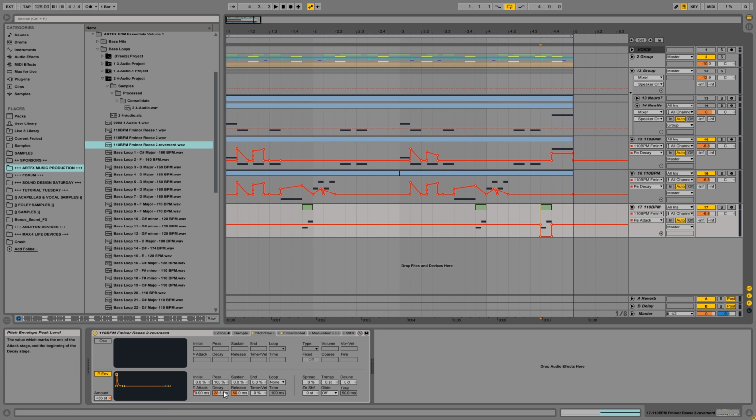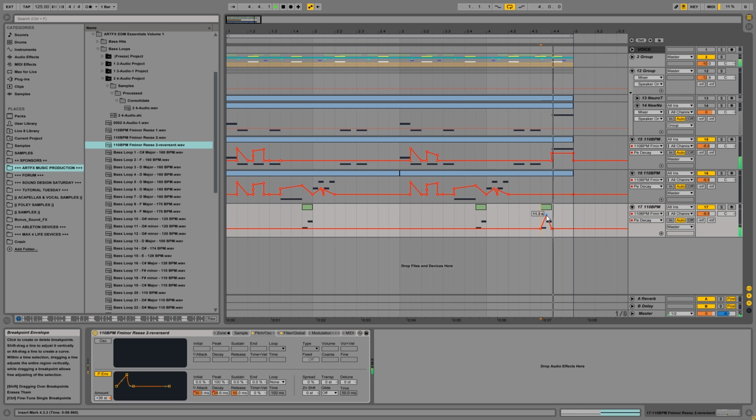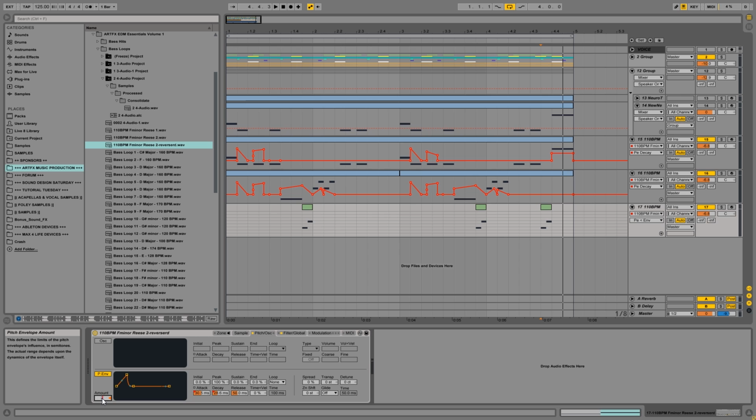Bring this down. And let's bring the decay time up right here. And I can try and see what it does when I set this to 24 instead of 36. Becomes a little bit less pronounced.